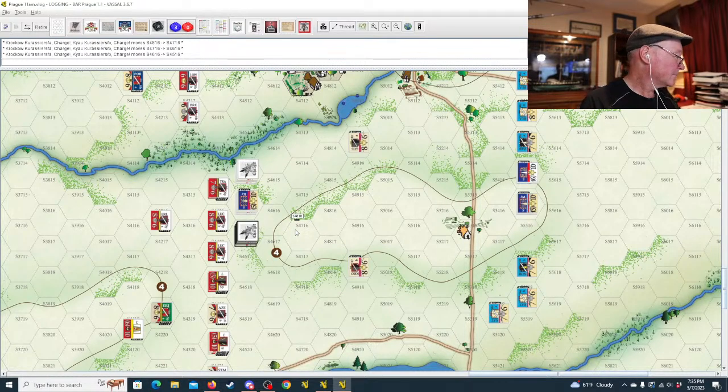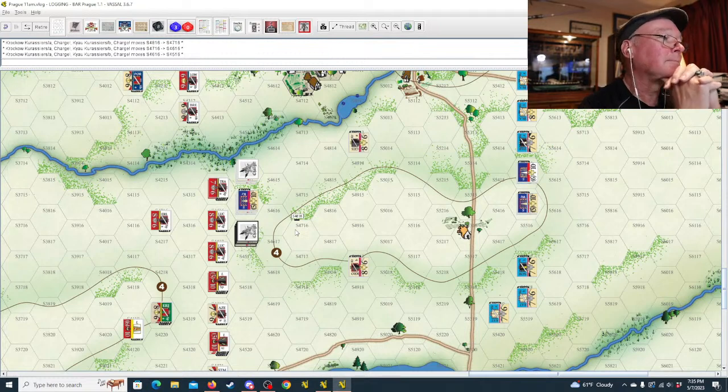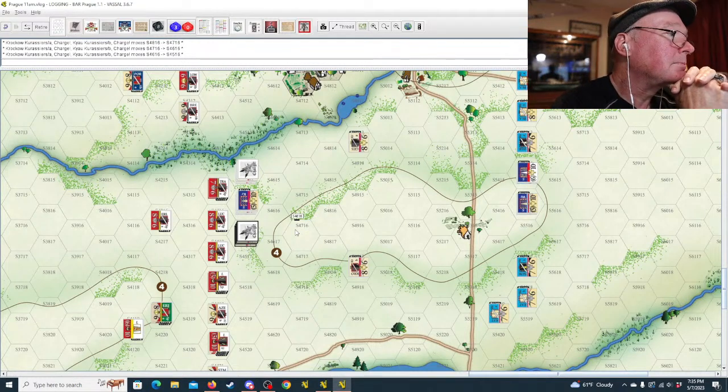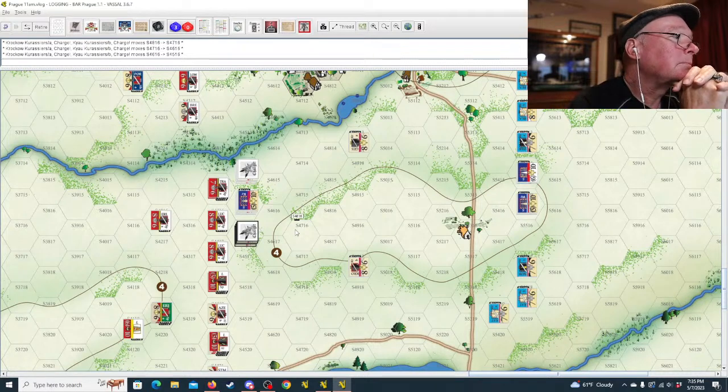So let's suppose, by chance, you knock that unit out in the middle, and let's suppose you elect to turn the unit that advances into that hex toward one of those two units on either side.